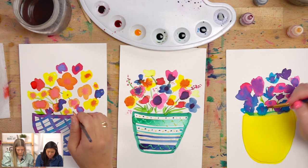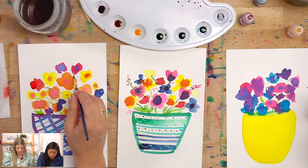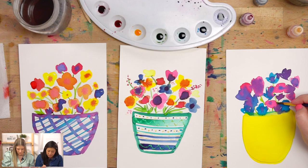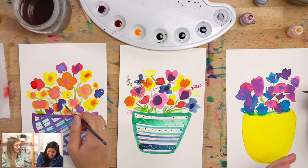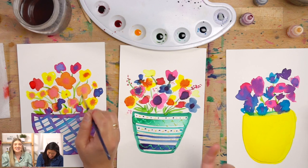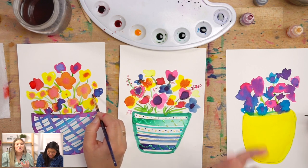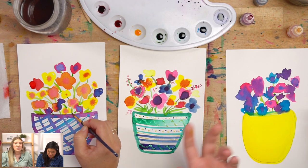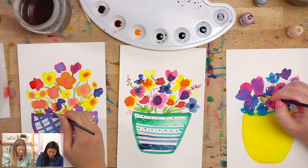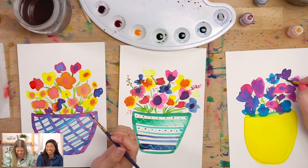Hadley is the one who does our awesome Let's Make Art Kids Instagram. If you don't know what we're talking about, come join our Facebook group because we want to be friends with you and we want to see what you paint. That's my favorite part of my job — seeing everybody's artwork and commenting. When Let's Make Art says your project looks so awesome — I love that. You get to love on everyone. She's like our cool aunt.